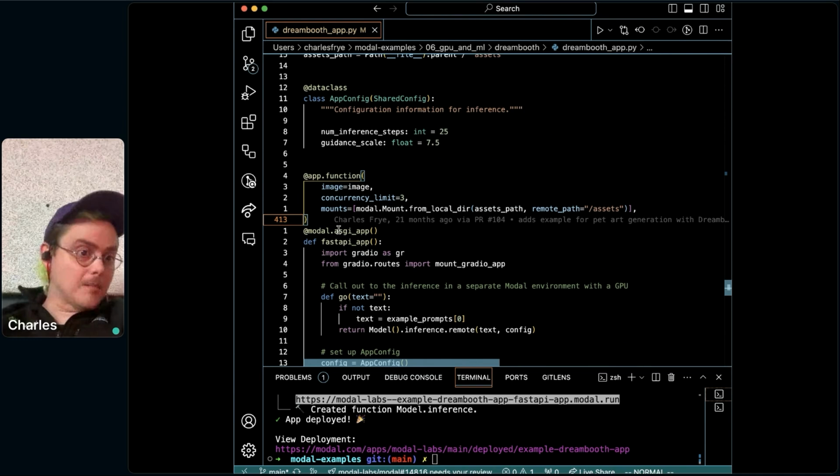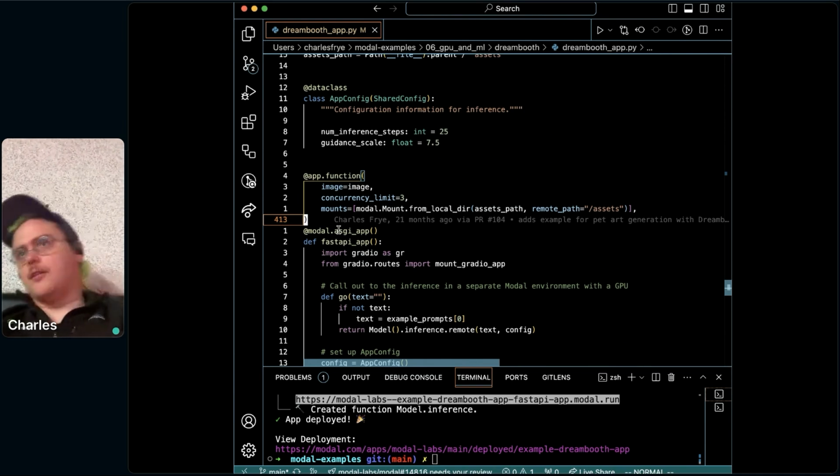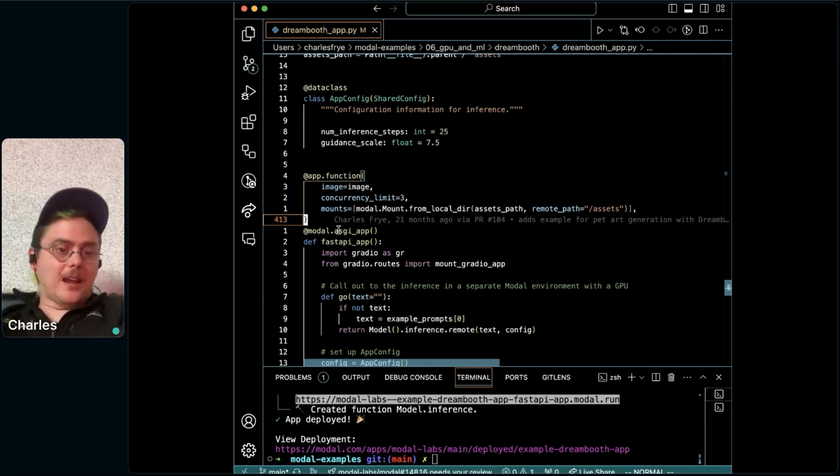But that's still $1 an hour, and maybe this is a demo that you're using to show a training run to your team and be like, oh, check out this new training run. Let me know if you notice any issues with the new model. And you don't want to be paying $20 a day to keep that thing up. So by hosting it on Modal with our serverless model, you don't actually have to pay anything to keep it up.